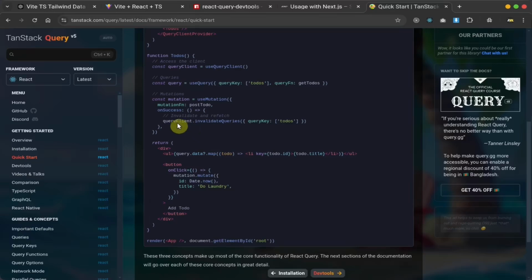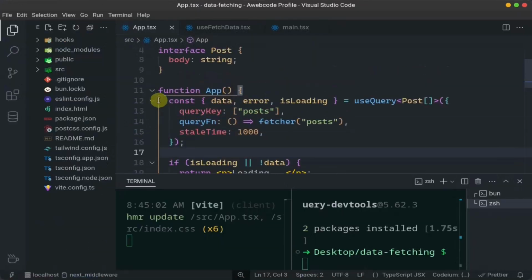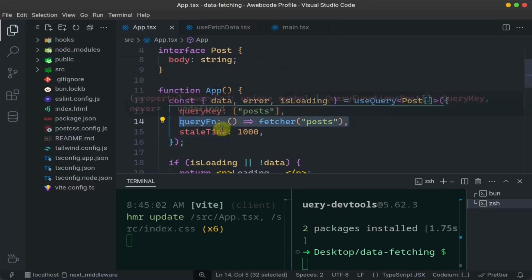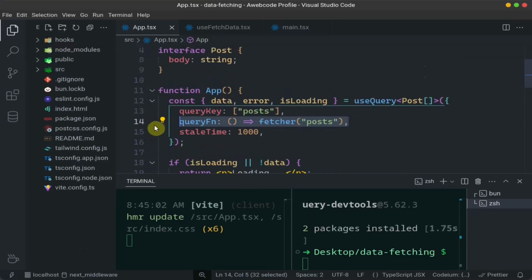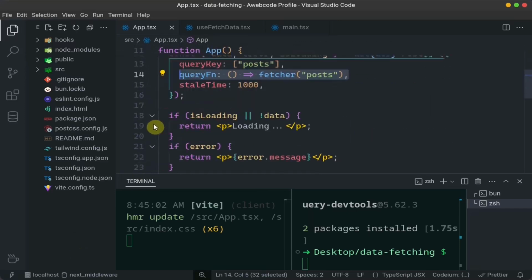So you can use queryClient.invalidateQueries with a query key. Suppose after logout, after login, after register, after creating a post, you need to get this updated data. So you can do it manually. So how do we make it easier? Next time I will try to talk about mutation and getting data with the server.